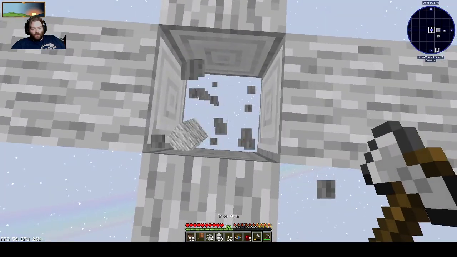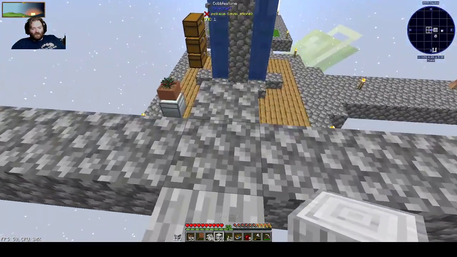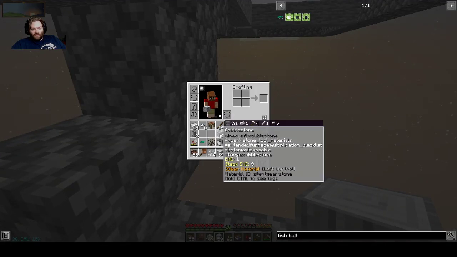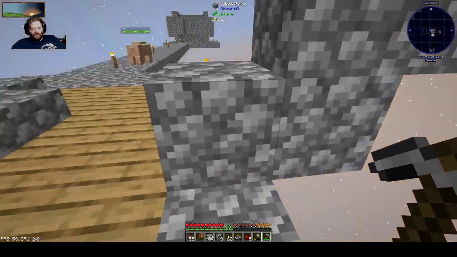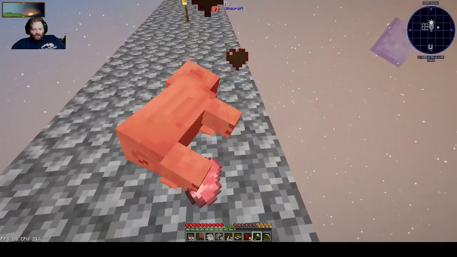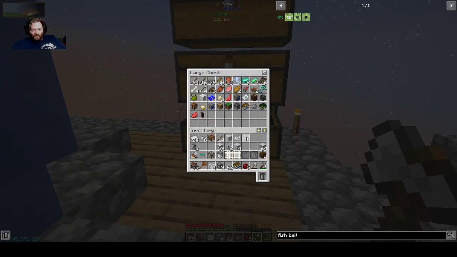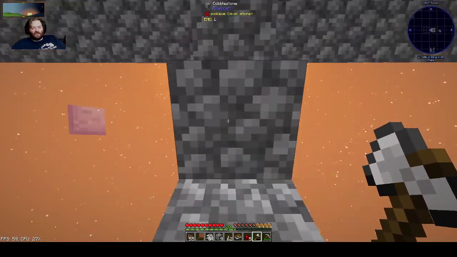No. No, this isn't going to work. Let's arc from underneath. Oh. Mr. Pig, hello. Very nice to see you. Very nice. Quietly, we'll file that under supplies for later.